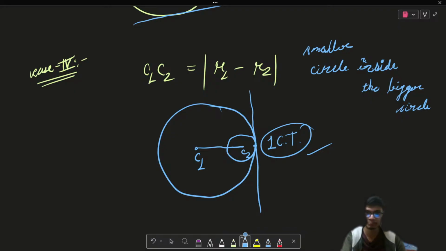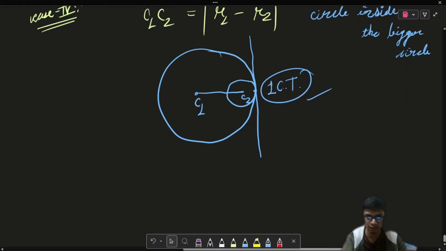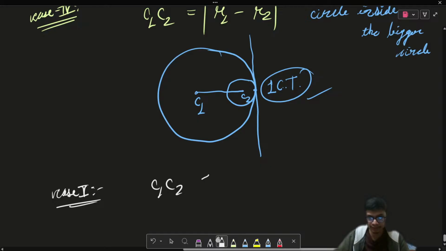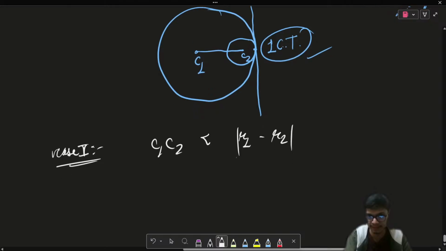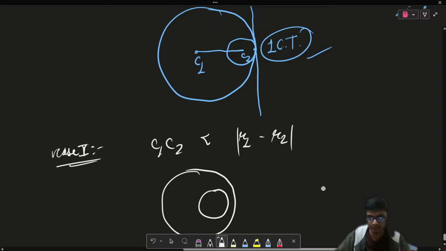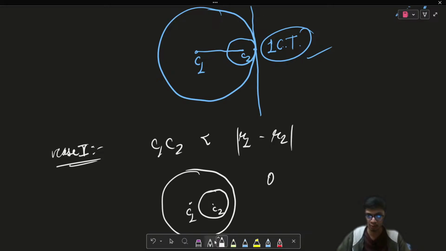I hope this is clear to all of you, right? Based on this, we can have different sets of questions. One more case can also be formulated: the last case where my center to center distance is less than R1 minus R2. In this case, the circle is completely inside, not even touching the other circle. Something like this, we have one circle over here and a circle over here, with centers C1 and C2. This case has no point of intersection, so we have no common tangent.